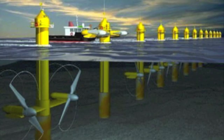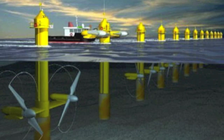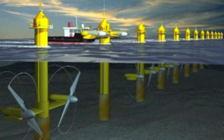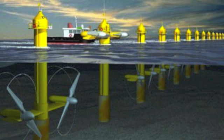Moving on to tidal energy. Tidal energy is also one of the oldest types of energy ever created, dating back to 787 AD. This type of energy is qualified by the UN to be one of the most sustainable energy technologies we have today. Tidal energy is so efficient that it converts 80% of the potential energy of water into electricity.